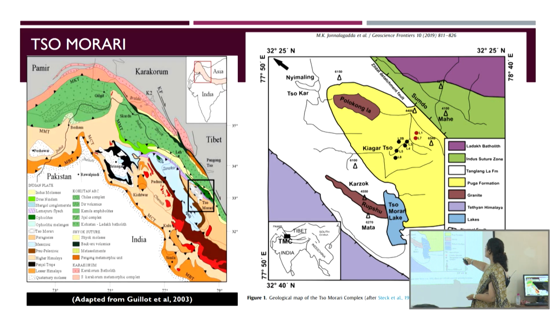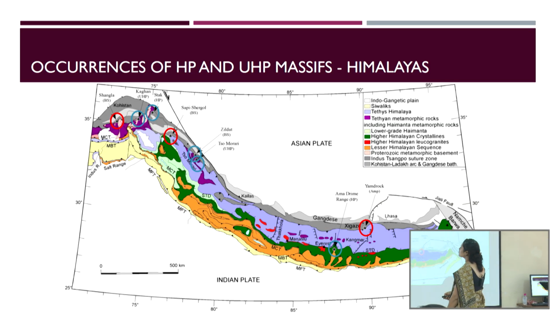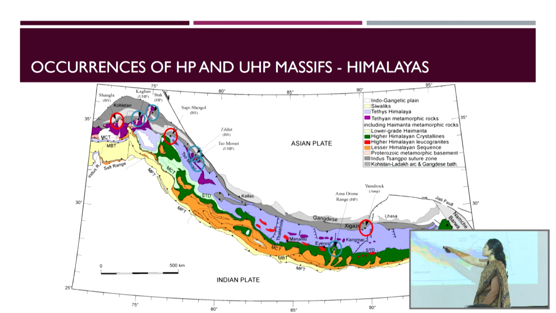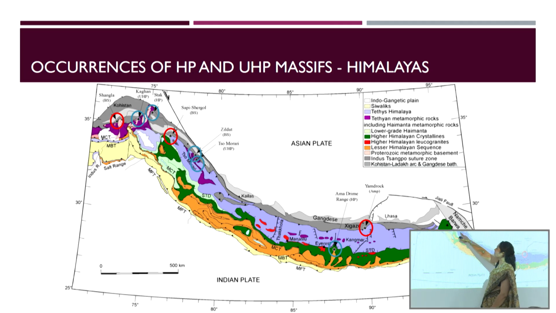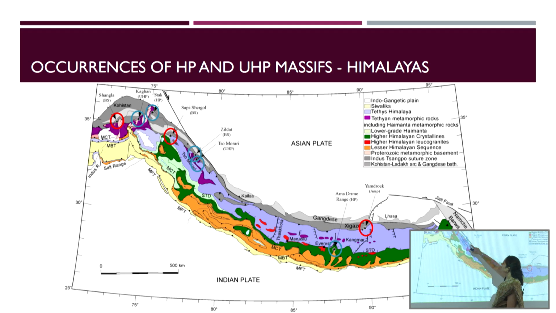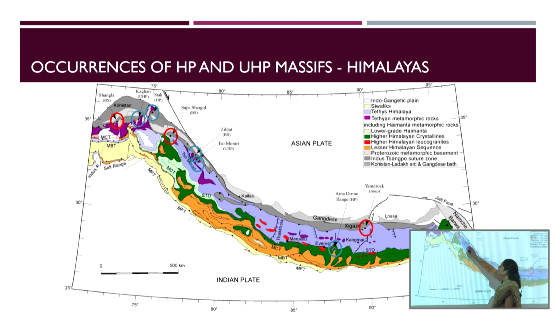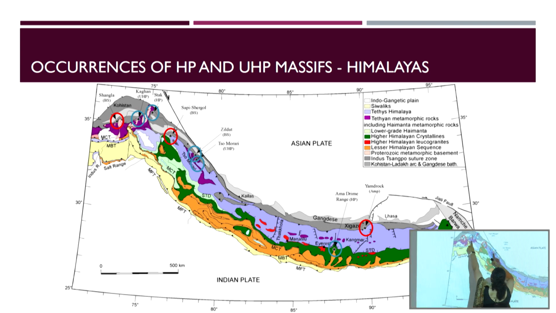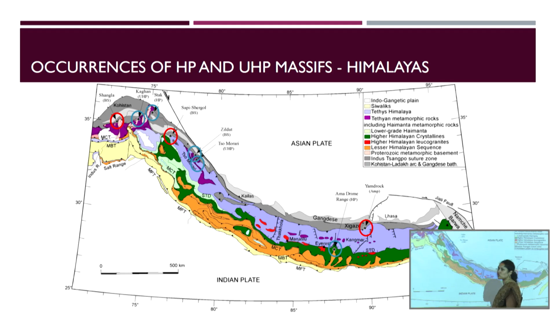Are you talking about this? You marked something in blue and red in your location map. The previous one. Okay, this one. The blues actually give you, so yeah, this one is actually Somorari. I color coded them wrongly, very frankly, and I did this yesterday night, so I apologize for that. The reds are what again? The reds are in fact supposed to be the UHP, but they are now just high pressure. So this is Somorari, and this is Kaghan. These two locations have the coesite, and everything else is just high pressure, blue schist.